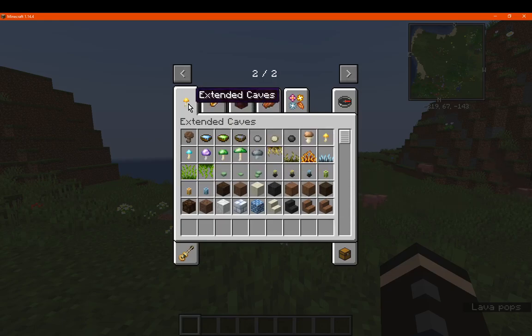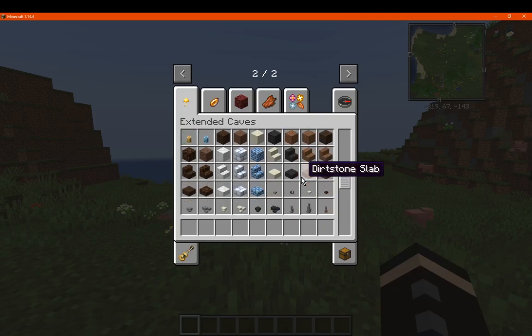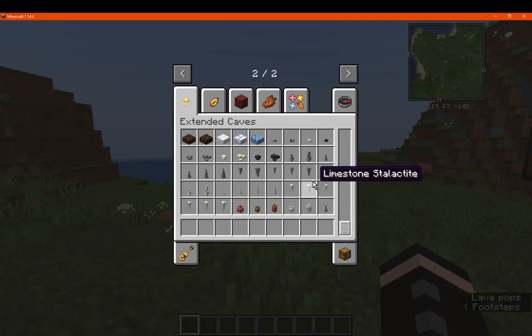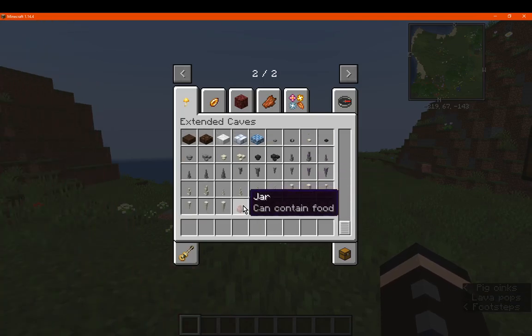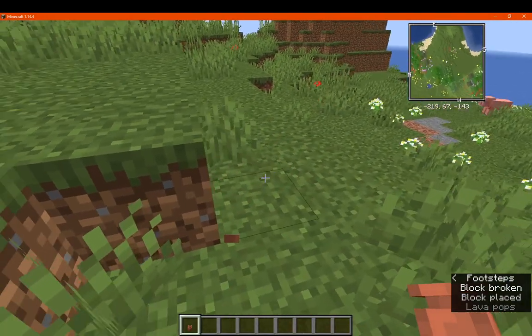So we have extended caves, adding in some mushrooms to spruce up caves a bit. We've got some stews that we can make from the mushrooms, I assume. Got some moss. Got some mud, marble, limestone, dirtstone, and a few other things, I assume, that appear in the caves. And you've got bricks and stairs and slabs you can make with them, along with some pebbles and some stalactites and stalagmites on the tops and bottoms of caves. You've got treasure pots with treasures that appear in them. So we'll break a few, see what happens.